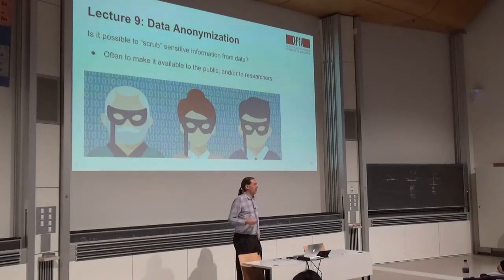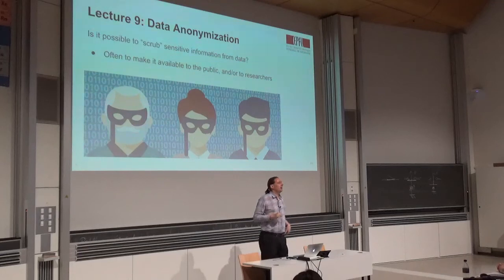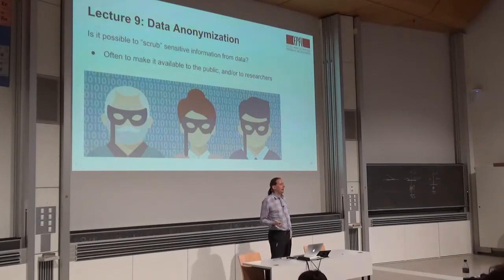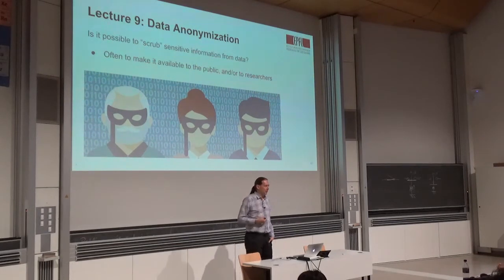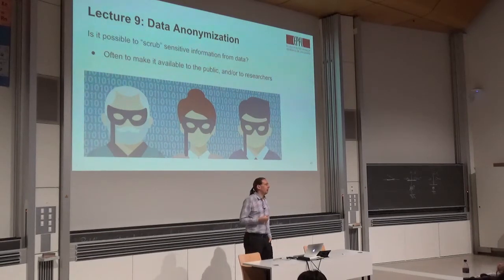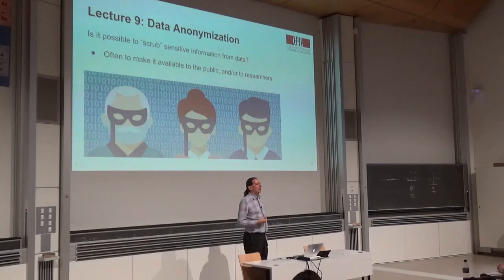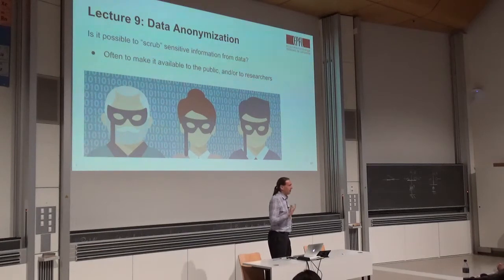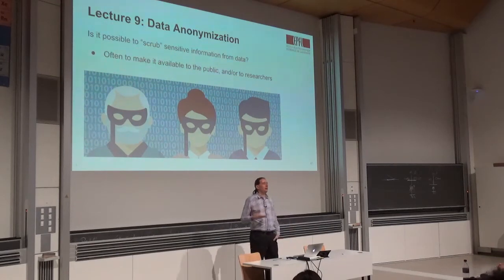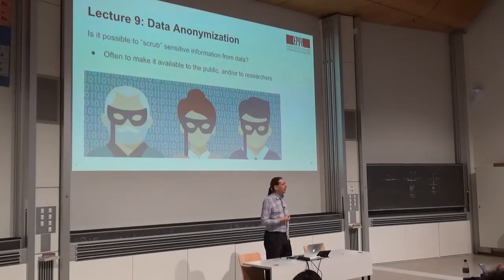Often we want to have a dataset that initially might contain personally identifying information, but we'd like to scrub it of that PII so we can still use the data for research studies without risking the privacy or anonymity of the users in it. This is a super common and important concept for medical studies — medical researchers need datasets on many people who have taken treatments in hospitals and compare them to figure out, across many people and multiple hospitals, what we can infer about relationships between diseases, genomic data properties, and responses to treatments.